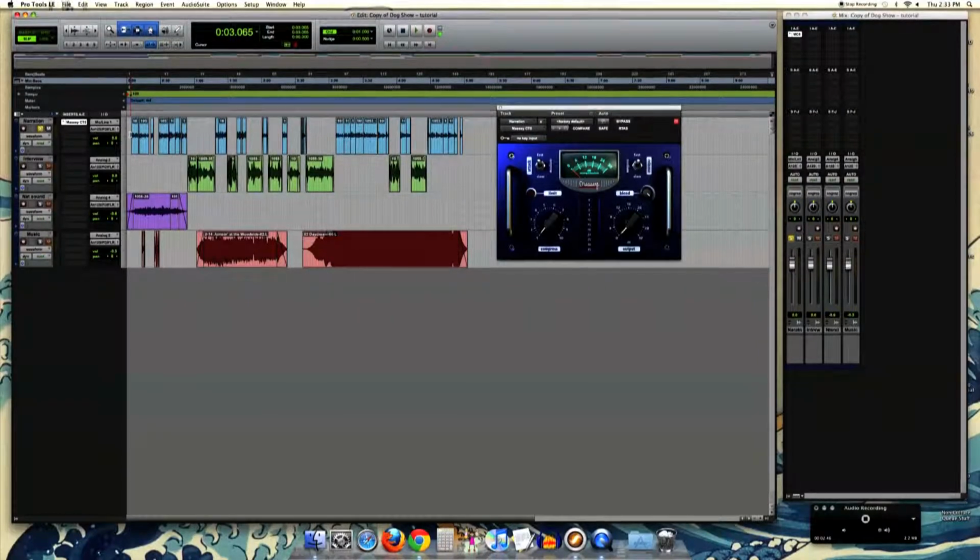So in order to do that, we have our track soloed. We're going to listen to it. Unfortunately, this video recording is not going to capture the audio, but if you watch the meter here, you'll be able to see where the levels are. So let's watch it without compression. It's bouncing in the green there. That's pretty quiet. It's got a decently consistent level. It's not all over the place, but it is too quiet.